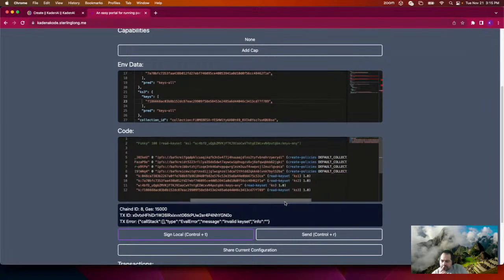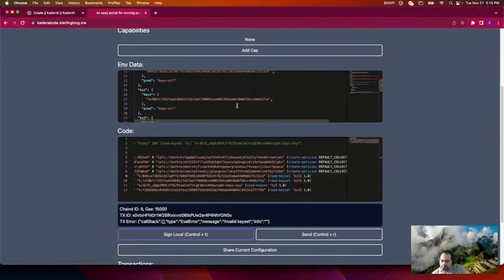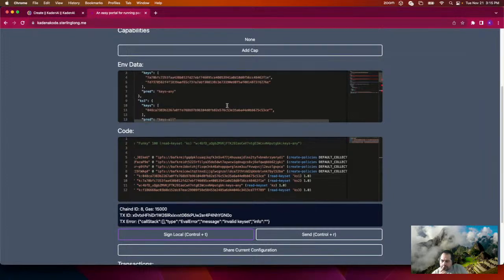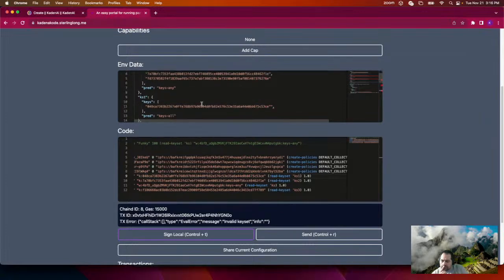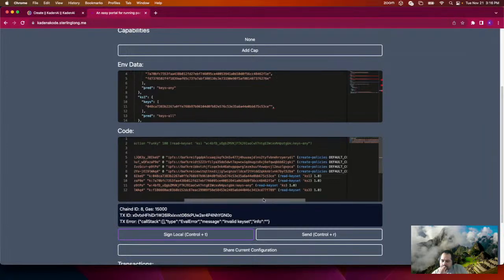KS3, KS2, KS1. KS is that key set. Interesting. What else would it be that's its actual key set?